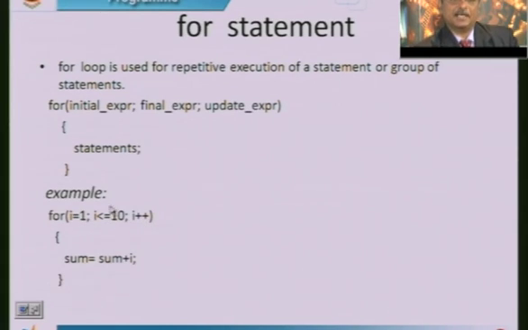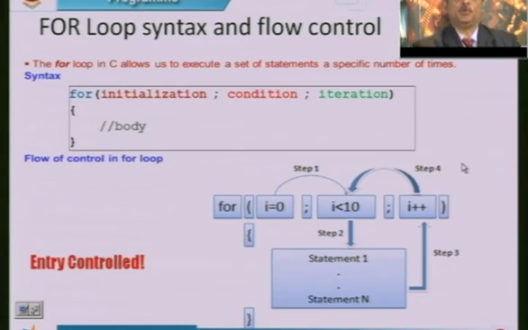Initialization, the condition whatever it is there in the loop, inside the loop I is equal to I plus 1. How it works? Initially after initialization, check for the condition. If it is true, inside the loop it executes and updates this value, checks for the condition. If it is true, control goes inside and repeats this loop. Let us observe through a graph how this statement looks.